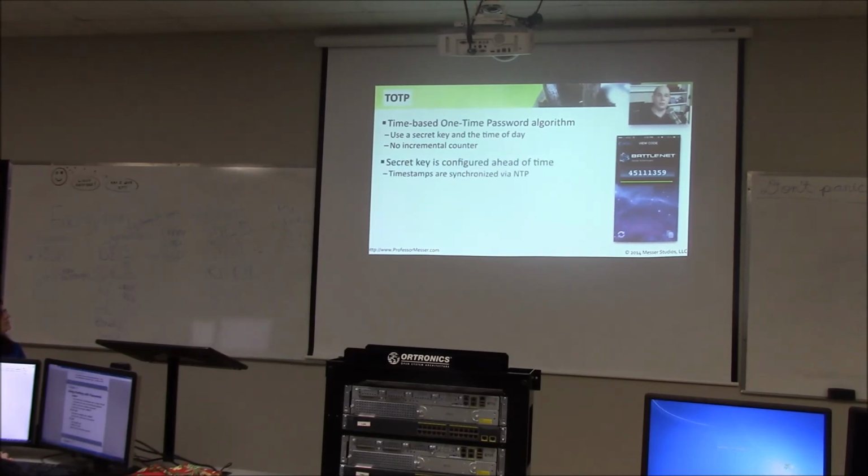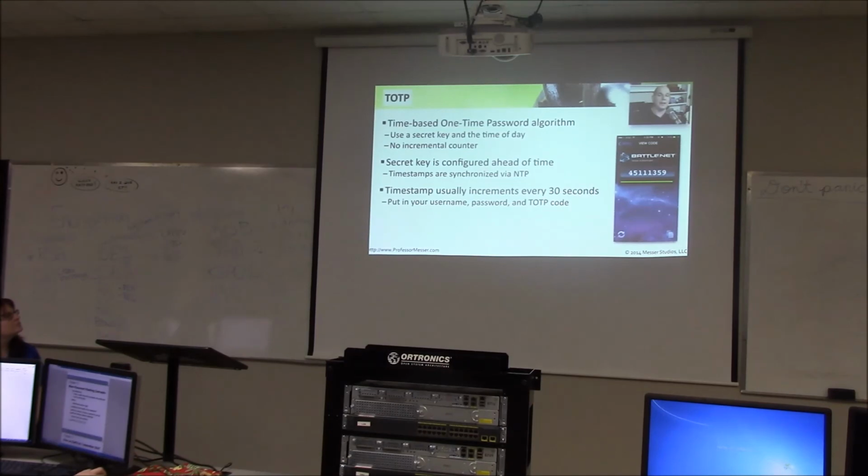For time-based passwords, obviously time synchronization is very important. So you'll need to define a secret key and then timestamp and have everything synchronized via a standard protocol such as network time protocol. These timestamps usually increment every 30 seconds or so, although this value can be changed by the administrator. So you would put in your username and your password, and you would put in whatever the latest 30-second code happened to be. And if you didn't get that right, you may have to restart the process, and if 30 seconds have gone by, you may have to input a different password because the time of the day is now different.